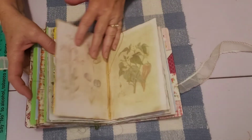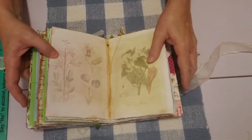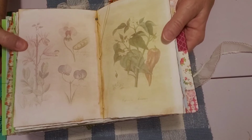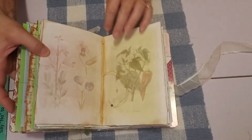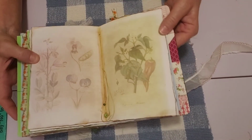And then on the back is another page from the kit, and this is the middle. And I like this one for the middle. I really love this one for the middle because it was so pretty and really vintagey looking. And then I also have the green beads on these strings. So just really pretty middle.